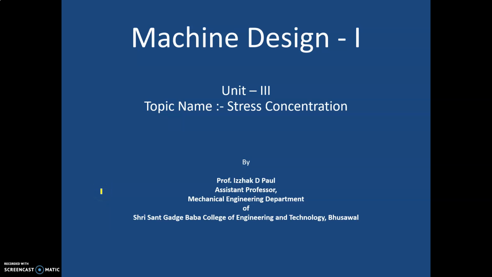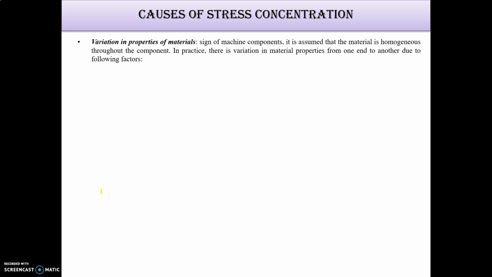Okay, now this is the next unit, that is stress concentration. Topic is stress concentration. Okay, so let's see what is stress concentration. So first we are going to see what is stress concentration. It means variation in properties of a material. Stress concentration can happen with the help of anything. Stress concentration means that at some point more stress is acting.